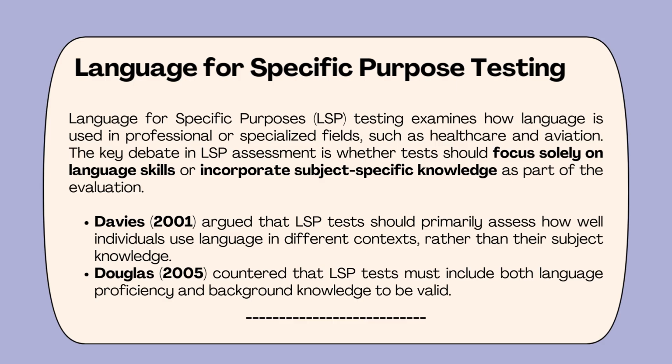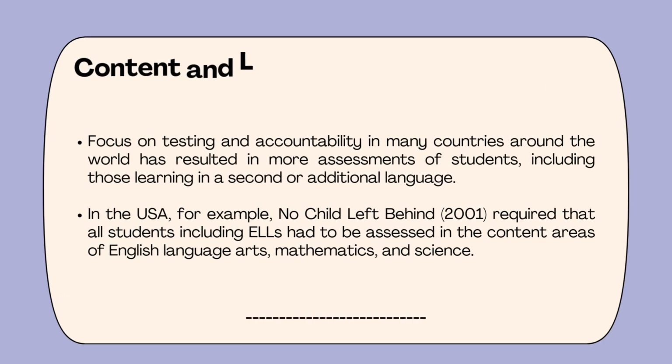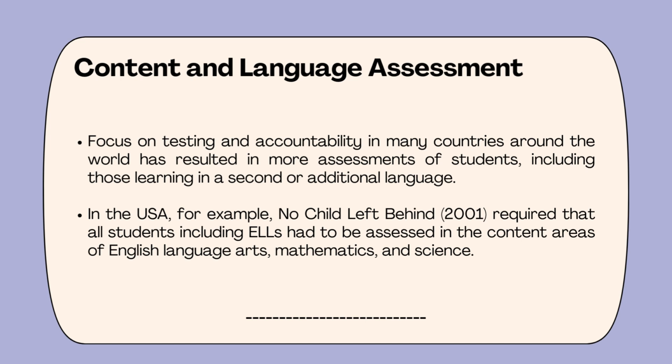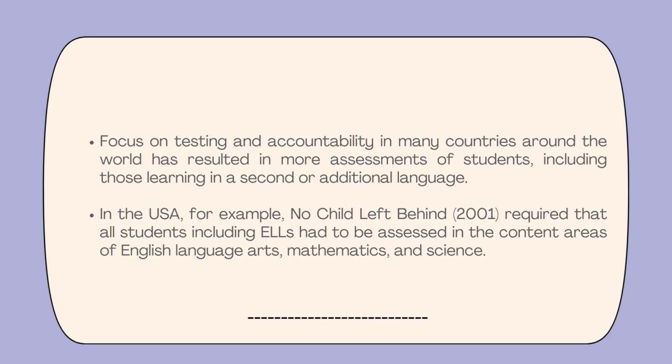Next, we have the content and language assessment of ELs in school. So, content and language assessment focus on testing and accountability in many countries around the world has resulted in more assessments of students, including those learning in a second or additional language. So, according to the No Child Left Behind, it required that all students, including the ELs or English language learners, had to be assessed in the content areas of English language arts, mathematics, and sciences.